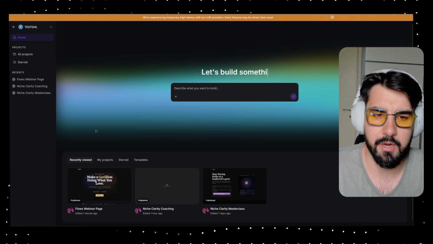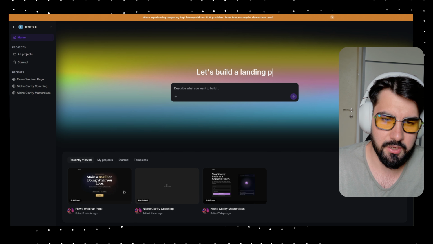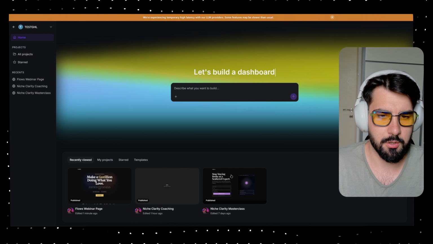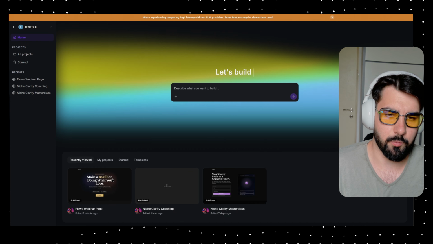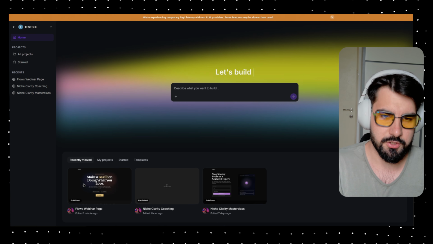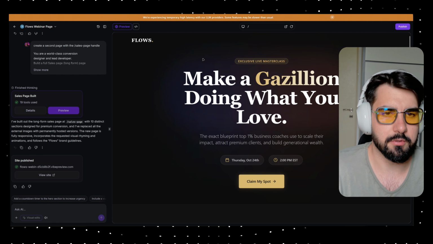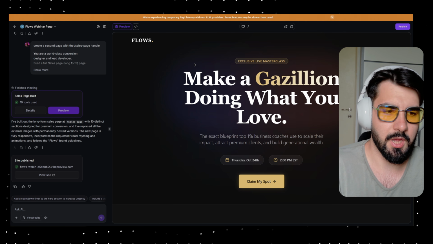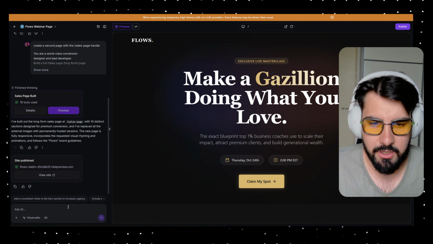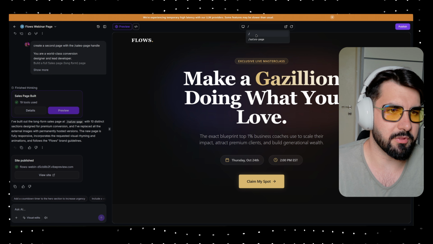So if you go back to those projects, the problem, I'm not sure exactly why, is that I cannot use the same subdomain for each project. Meaning, if I have one project, I'll use the subdomain just for it. So how do we make it work? First of all, we open up the project that we want and we connect our subdomain. I'll show you in a minute. But if I want to add another page, what do I do? I build it right in here and I jump between them here.